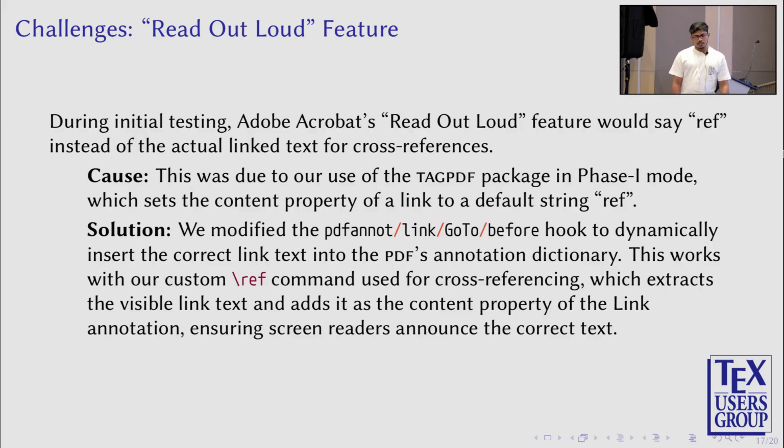So another one is a read aloud feature in the Acrobat Reader. Here, the issue mainly happened due to the usage of phase 1. That's the problem, but we are still working on that. But now we have some alternate solutions by modifying the PDF, and not going to the before hooks that we injected. We injected that particular thing using the updated version of the ref command in our packages. So that's how we managed that kind of stuff.